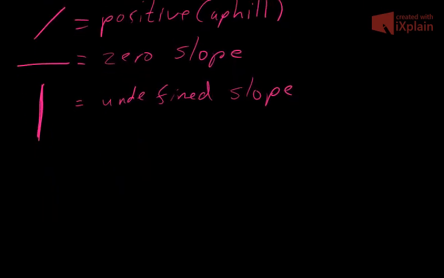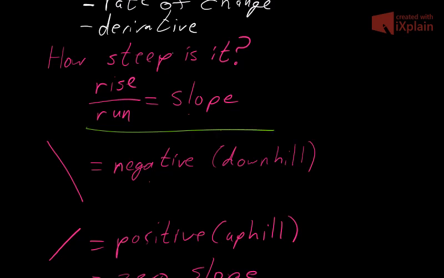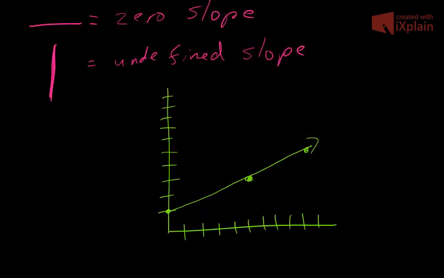The way we find slope is always going to be rise over run, like I said here. So I want to show y'all what that looks like. So I've got my graph here, and if I want to find the slope of it, I need to start off by finding 2 points that are on the graph. So I'm going to use this point here, and this point way out here. You can use any 2 points you want. You'll always get the same number. But we want to figure out the rise and the run. So rise is how far up it goes to get to these points, and run is how far over.